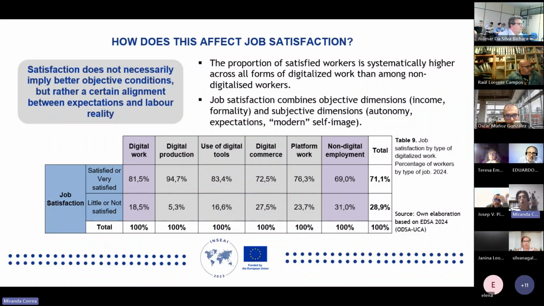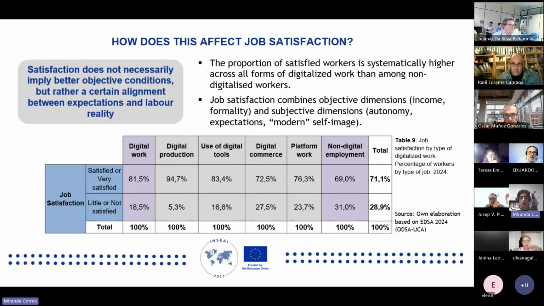The fact that almost 3 out of 4 workers in digital commerce and platform work declare to be satisfied with their current situation may seem contradictory after we saw right before that they have objectively worse working conditions. This analytical dimension requires considering both objective and subjective factors, with elements such as flexibility, self-management, or even a sense of belonging to a more modern type of work, and even higher or lower expectations we have on our own about labor that strongly influence the perceived satisfaction of the workers.